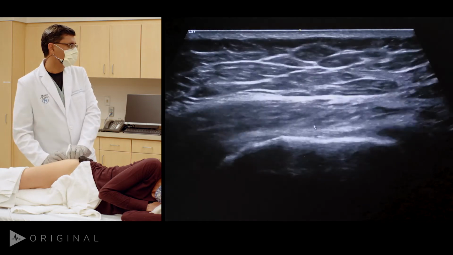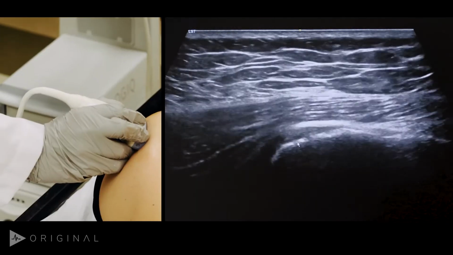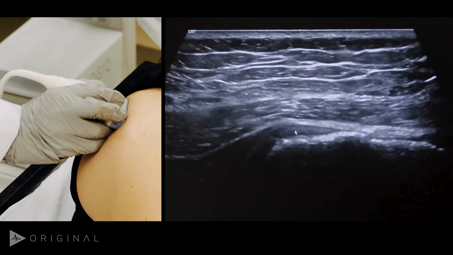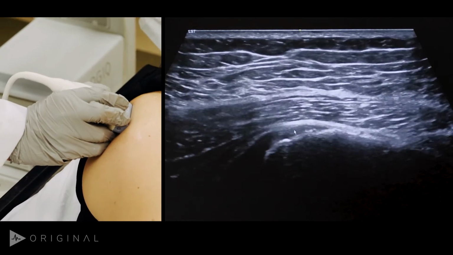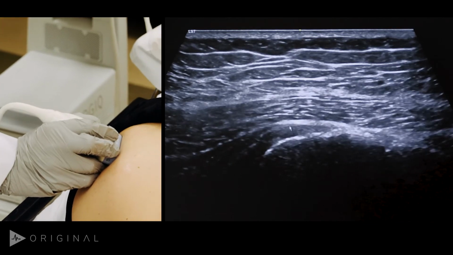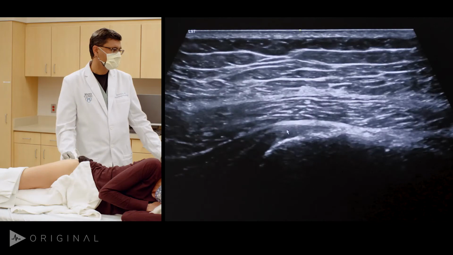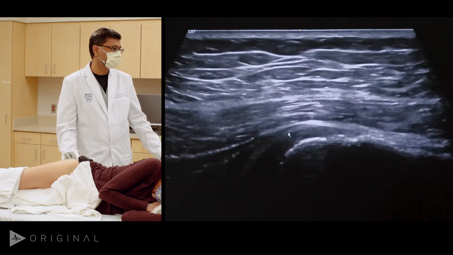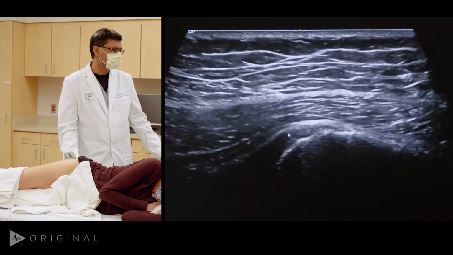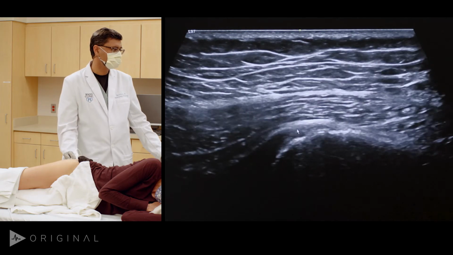If you go a little bit further back and angle anteriorly, you will find a much larger tendon that takes off from the posterior superior facet, and that is the tendon that leads to the posterior fibers of the gluteus medius tendon. Many times this one is missed because it's a little bit more posterior and superior than expected, but it's fairly robust and it can be seen really well.